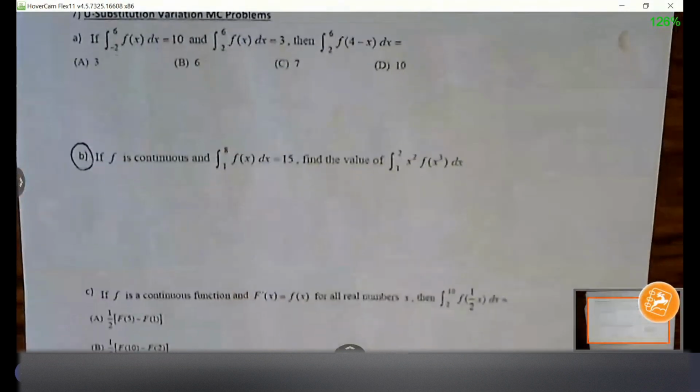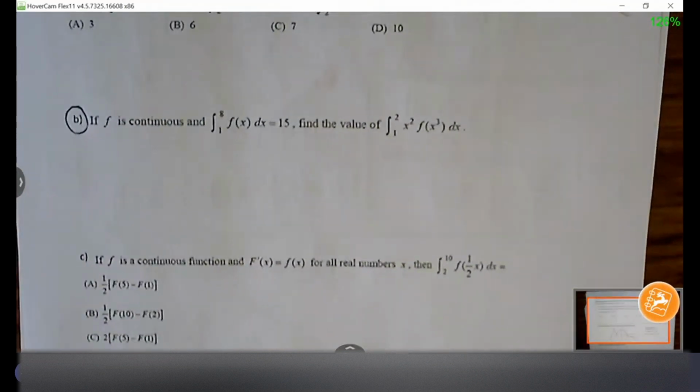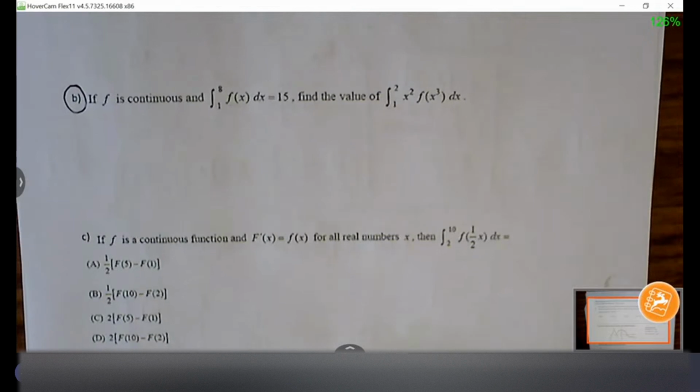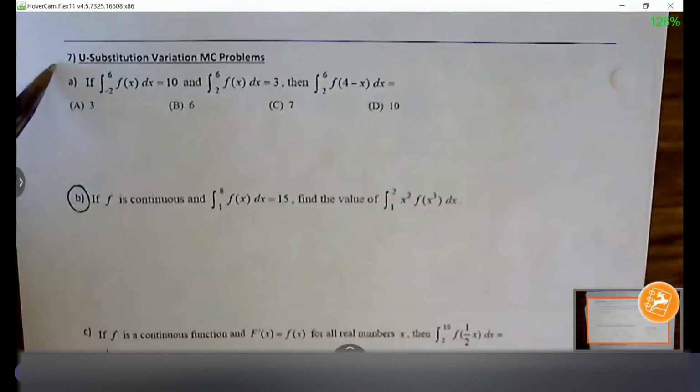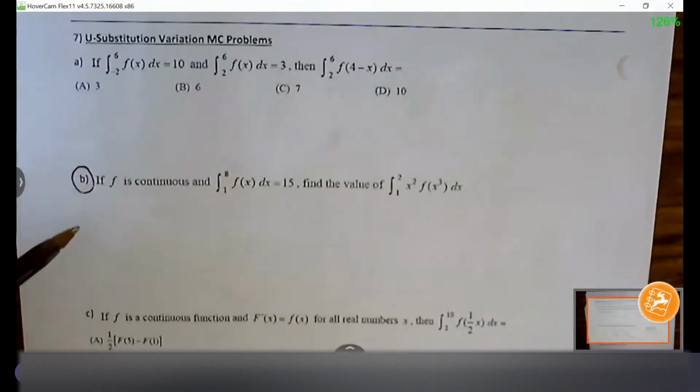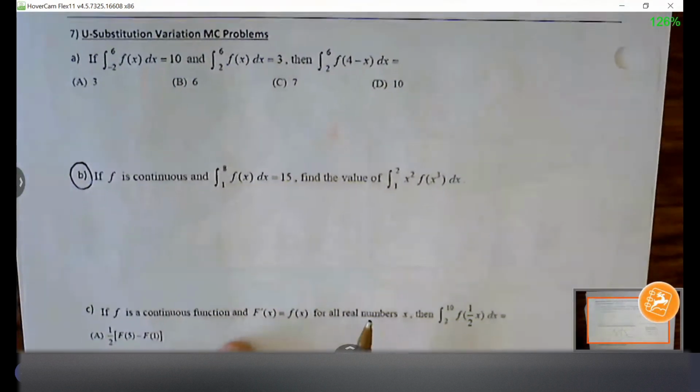Since these show up quite a bit. I feel like I see at least 1 or 2 variations of these across multiple choice or free response. So I just want us to do number 7B, just to kind of get our feet wet, and then you guys can get practice with these types of U-substitution when the problem is provided in this form. So number 7B.